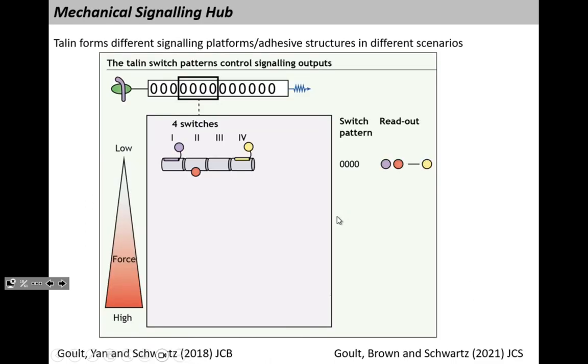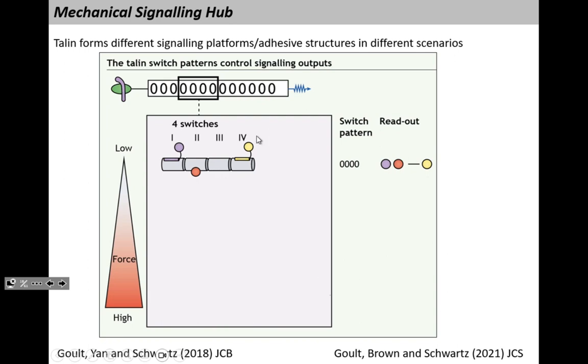But back to what I want to talk about here, one of the things I've been really trying to do over the last few years is to develop a theoretical framework to understand mechanosignaling and mechanobiology, and this concept of mechanical signaling hubs. And this is shown schematically here, and this has been a lot of help from Martin Schwartz at Yale, G in Singapore, and Nick Brown in Cambridge, helping me to develop this theory and push back against me going too far into, ground it, which has been very, very helpful.